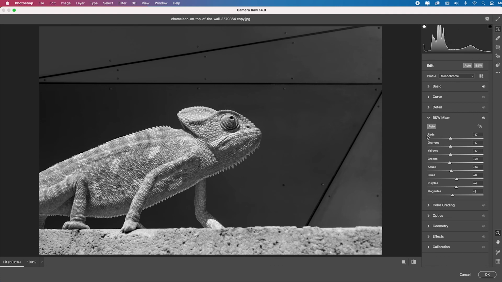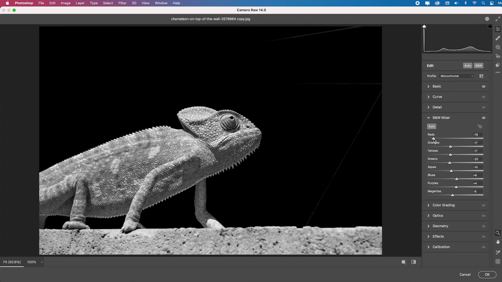And actually, I like the direction it's going. I actually wanted to take that background darker and pop the lizard out more. So we know that background was red, so I would just grab the red and bring it down. And now we have an orange slider. Let's see what that does. Now see, it gets rid of those lines, but notice I'm kind of getting this weird line around the lizard. So I don't want to do that.